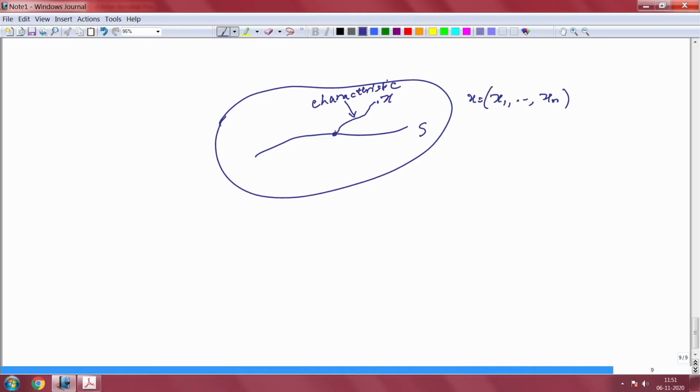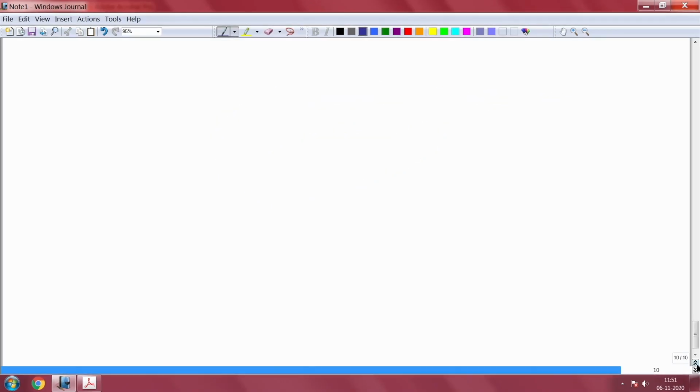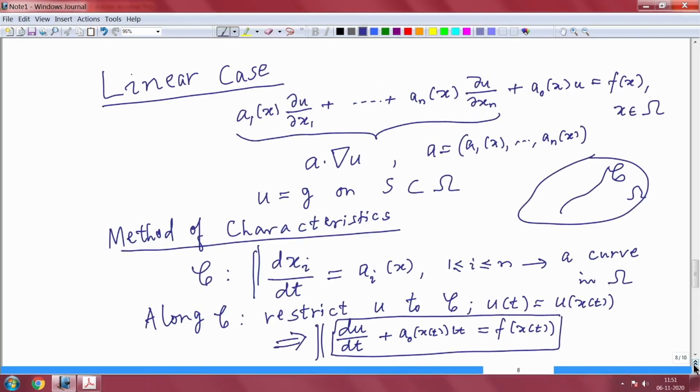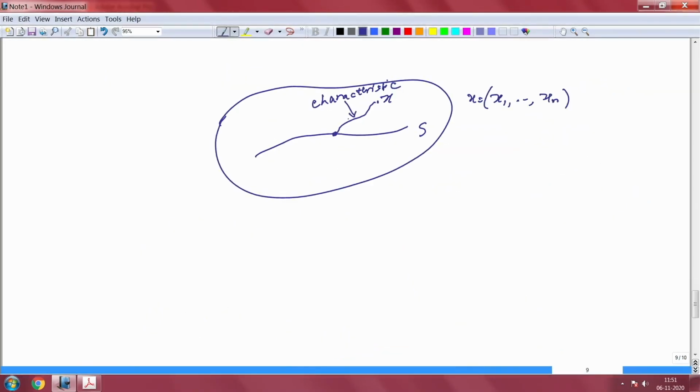And we pick the data from here, and we already solved the differential equation, this one, and you pick up the data from the initial surface, and that is how we will be able to obtain a solution of the given PDE. Okay. And that is what you have learnt in the two variable case, and this is where the relation between this characteristic and this initial surface comes into picture. The S has to be non-characteristic.